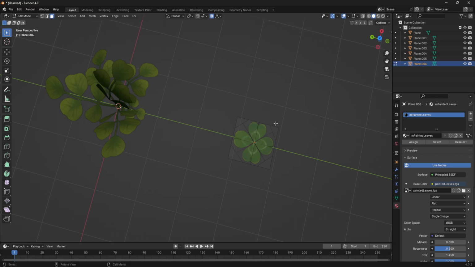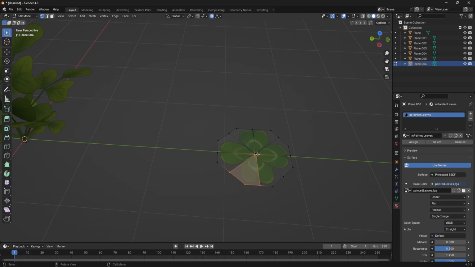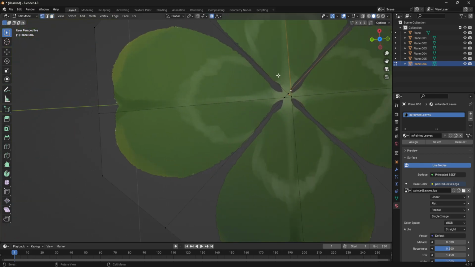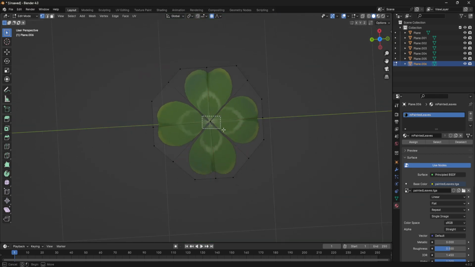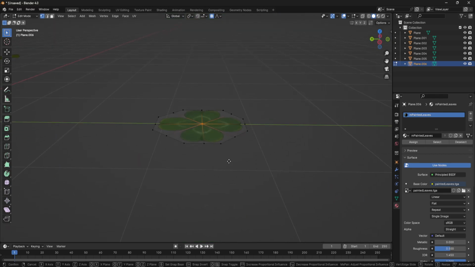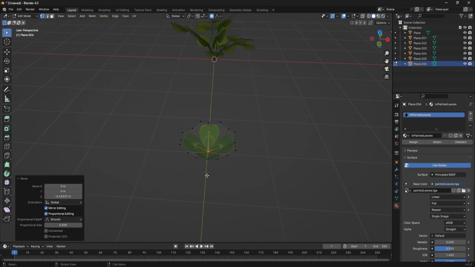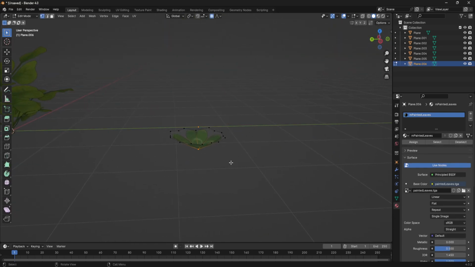And then let me just go to face mode, delete these faces I don't need anymore. X, delete. So I have this kind of shape, right? Oh wow, I did really mess that up. Look at this. This is a mess. This is no good. Let me select all of them, do M, collapse. So it collapses them into a single point. And then if you pull it down, see how I get that nice flower shape, which looks kind of neat. Let me go back up.